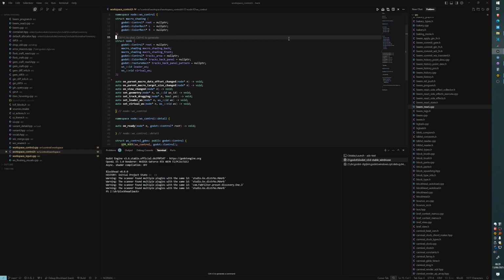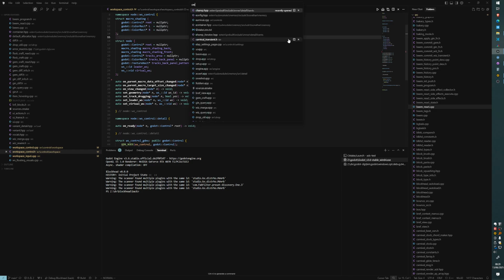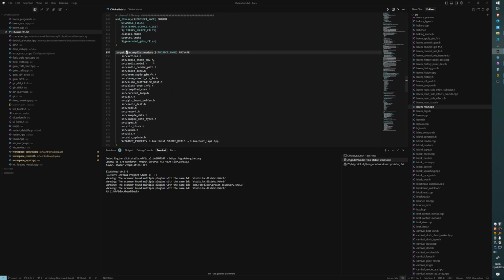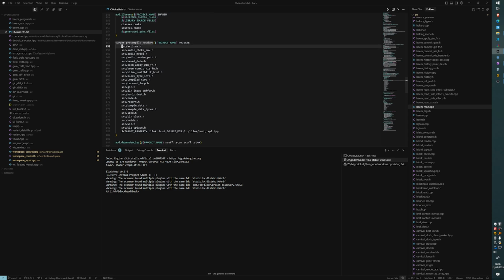So you can accumulate this list of expensive header files, and then you just go in your CMake and you add this target precompiled headers thing, and you just list the expensive headers. And if these are headers that change often during development, then this is a detrimental thing to do. But if they don't change that often, then it really speeds up the build.